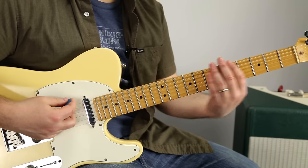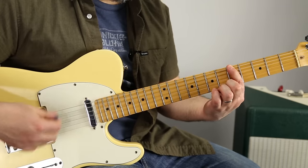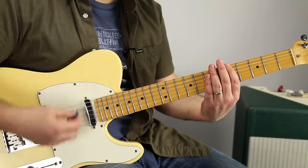And so then the next thing is you can practice on the E string with your index finger. So you're using the tip of your index finger to hit the note, but the rest of your fingers are lightly muting the string still. So you could strum the whole guitar.